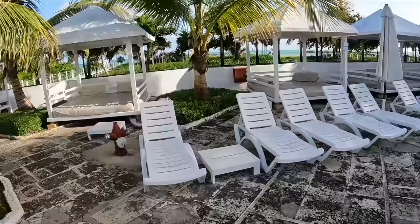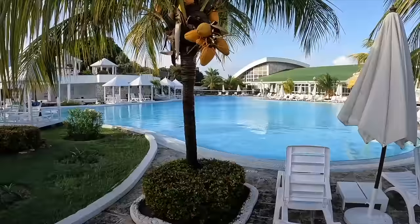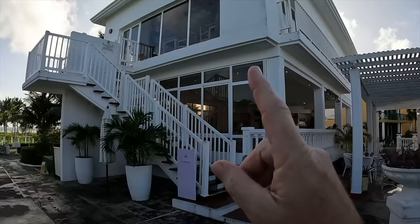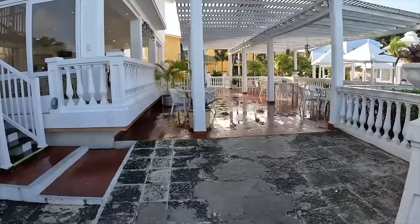Lots of areas to lounge, and they've got these little rooftop lounging cabanas. There's the beautiful ocean — this is one of my favorite views right here. So this is the 24-hour bar plus restaurant. You can get mini pizzas, burgers, cheeseburgers, sandwiches. Up top is one of the à la carte options — I think it's the same menu every single night but you have to sign up to get that. And this is just an outdoor sitting area for food.